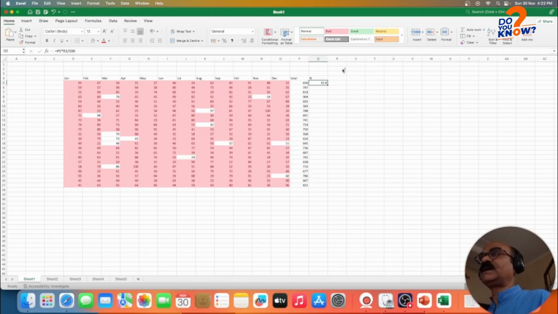Now I want to do the same thing I did here for all the cells. But what happened? The answer is different. Here, when we drag we have a result, but in the other cells we don't have a result.